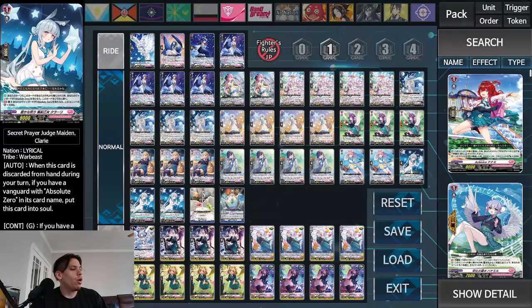The last support card for Absolute Zero is Secret Prayer Judge Maiden Claire. When this card is discarded from hand during your turn, if you have an Absolute Zero Vanguard, put it into the soul. So this deck has its own built-in soul charge. And then Continuous Guardian Circle: if you have a Vanguard with Absolute Zero in its card name, this unit gets 5,000 shield. So it doesn't do too much. It's a 10k shield, and it is a soul charge.